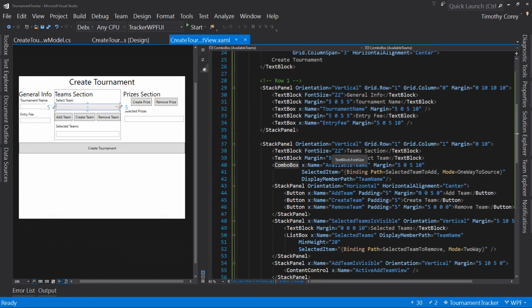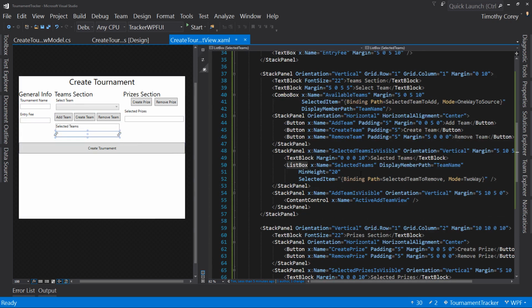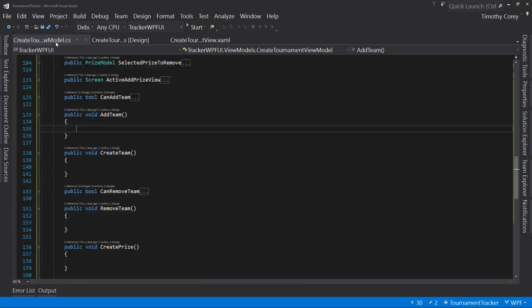I don't know why it's doing that, but it's annoying. In our combo box, we have available teams and selected team to add. And then down here, we have selected teams. So available teams and selected teams.